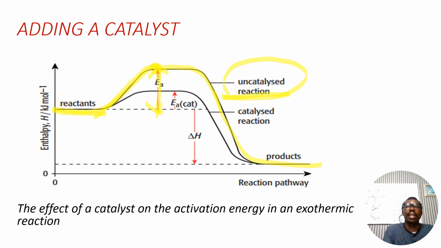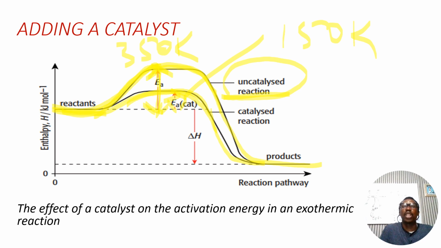But when you add a catalyst, what will a catalyst do? It will lower the activation energy by providing an alternative reaction pathway. So instead of the reactant particles colliding and passing through this pathway, a catalyst lowers the activation energy, providing another pathway with a lower activation energy. So this is the activation energy. Maybe the initial activation energy was about 350 kilojoule, but adding a catalyst can lower it to, let's say, 150 or 200 kilojoule. So more particles can react.